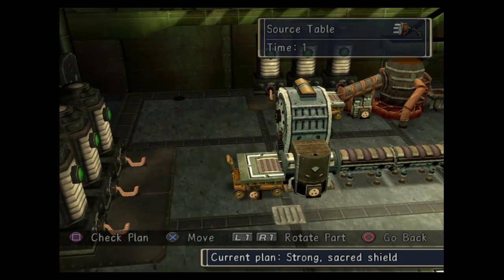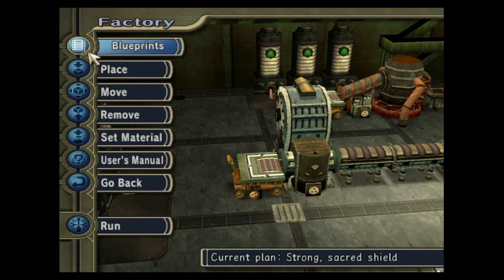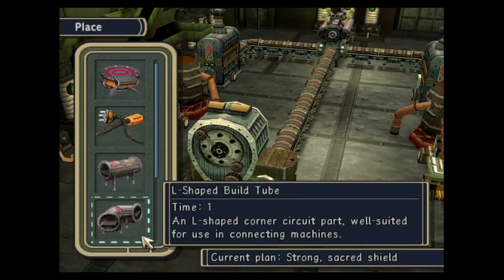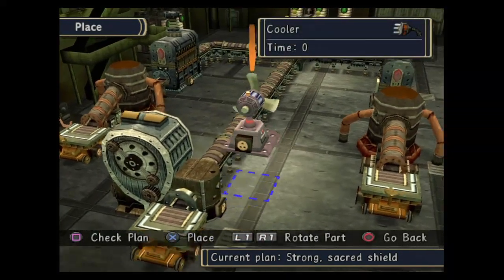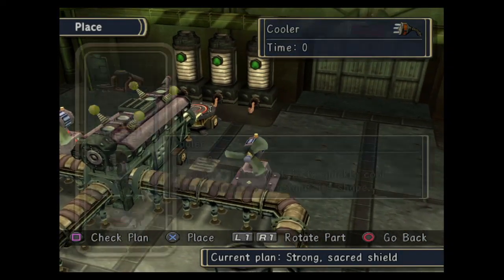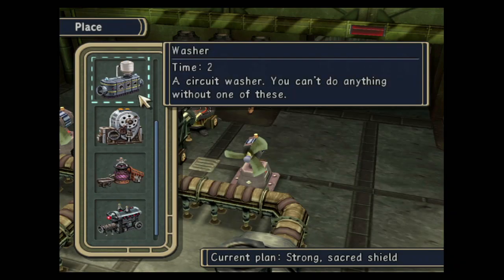Come here. I'm just hitting the wrong things every day now. I forgot the fans. Put two here. Why did I go down? I need to go up.